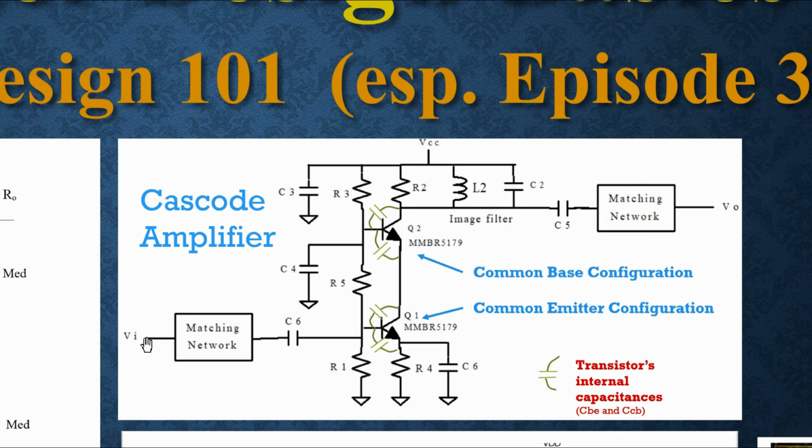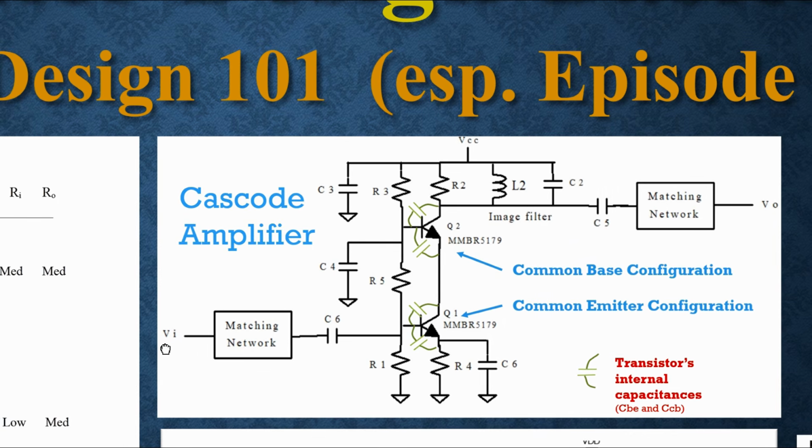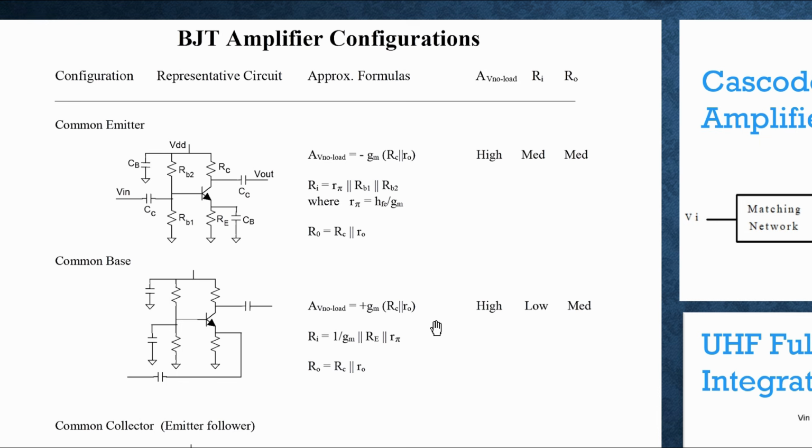But we're trying to get as much of the signal in as we can so that any noise generated in this transistor is minimized compared to the amplified signal. Now, in the basic types of amplifier configurations, or as the AI would call it, topologies, there is also the common base that we've talked about extensively in both Radio Design 101 and 401. In the common base design, the base is AC grounded with a bypass capacitor here, and the signal comes in on the emitter and goes out on the collector.